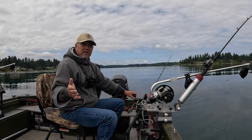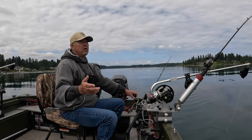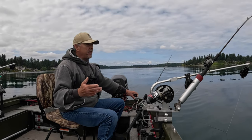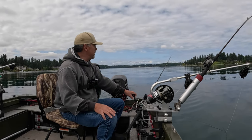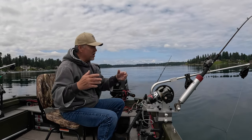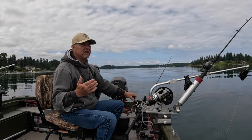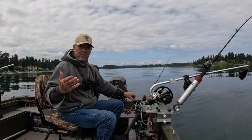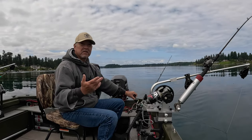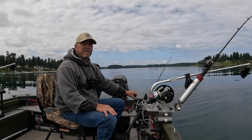So for you guys that are fishing all the time like me, it may not be a problem when you are young, but after 40 or 50 years of fishing and being on the water, having to deal with not only the sun in the sky but the reflection off the water, that's what really gets you. It doubles, maybe even more than doubles, the light that you receive on your face and your eyes, because of the reflective qualities of the water.